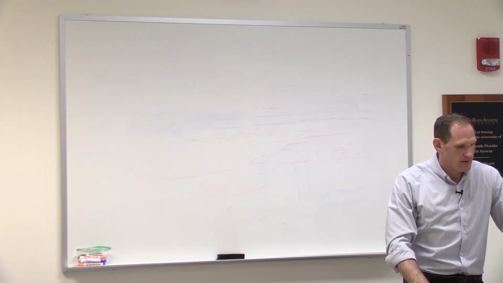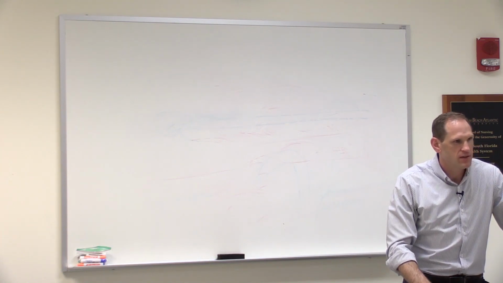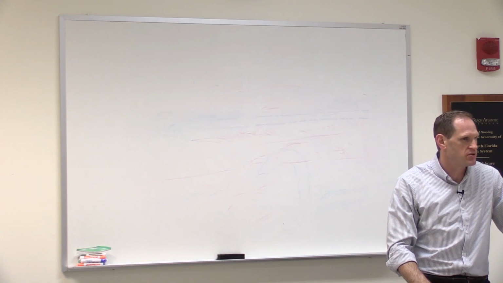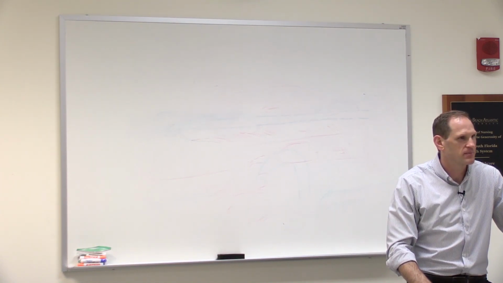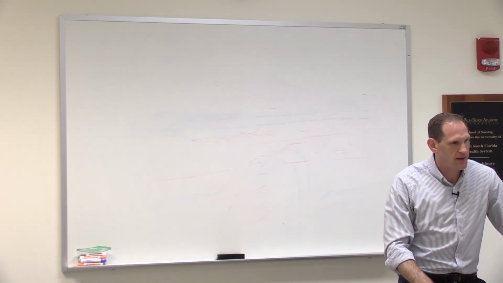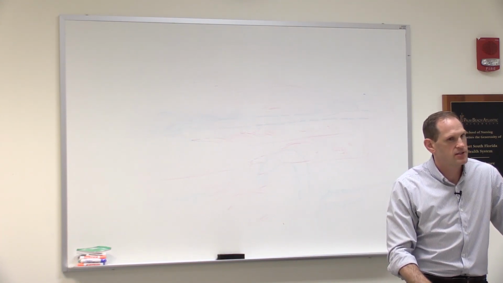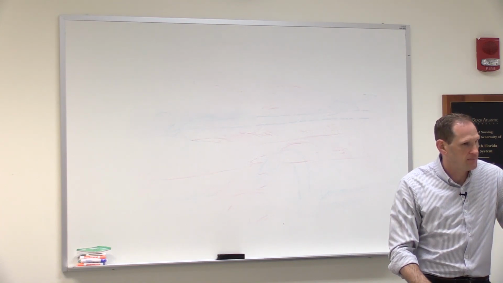Say again? Adrenergic blockers. So beta blockers and alpha 1 blockers. This is a review from Pathopharm 1, so we're going to go super fast. I expect you to just remember all that stuff, and you could review it if needed. So beta blockers. We can block beta 1 and beta 2, but in the heart, the effects are exclusively beta 1. Causes a decrease in heart rate, contractility, and conductivity.